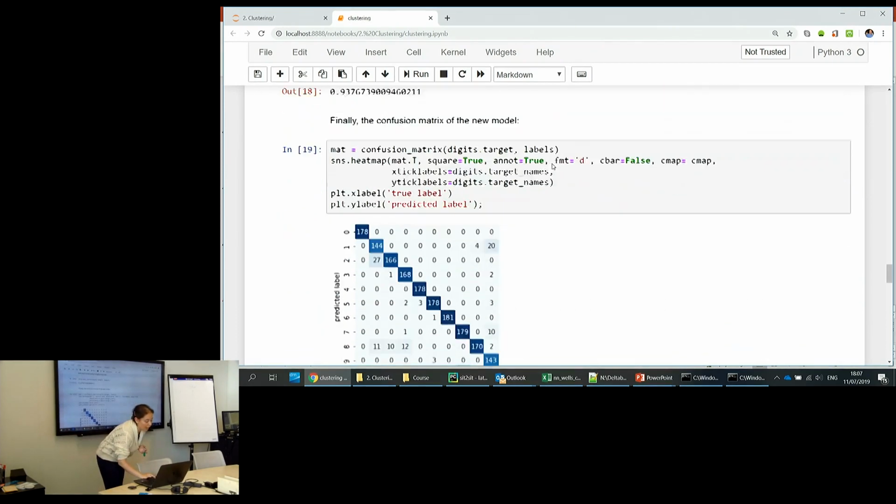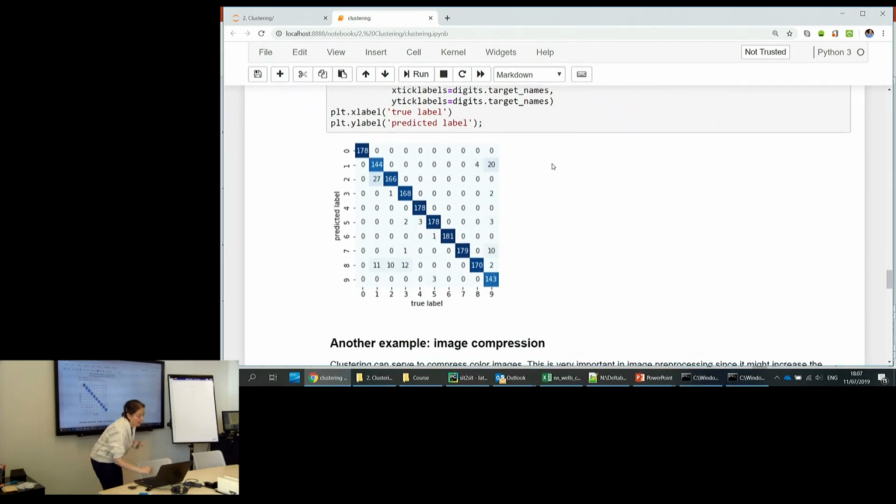And you can see here the matrix. So what is the main message here? That if you want to understand your data a little bit more, you can use clustering.